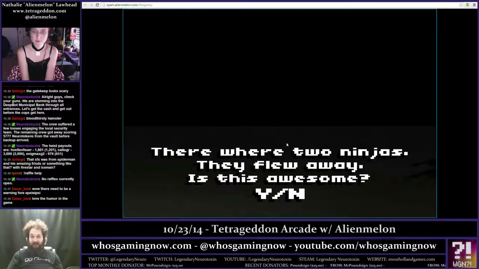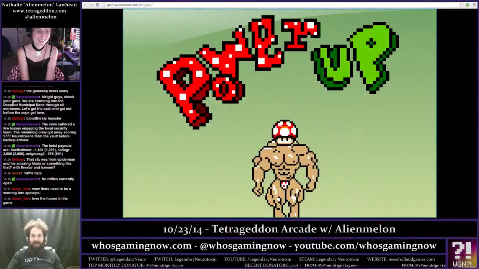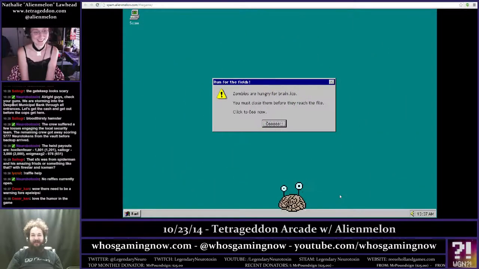There are two ninjas. Oh, wait, is this awesome? That seems like a trick question. So that's where that power-up graphic comes in.